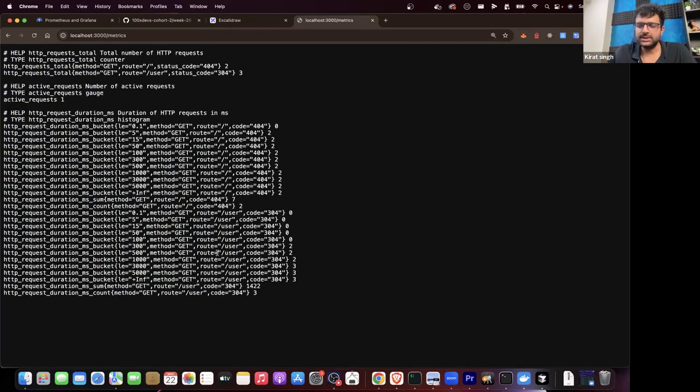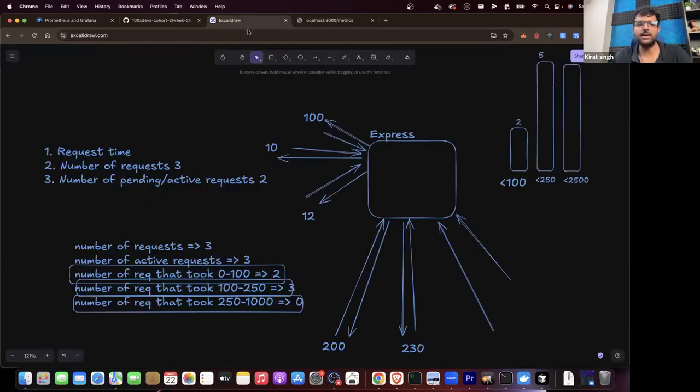But in Prometheus, the thing that we did last week was, how do you expose metrics from your application? Three types of metrics: a gauge, active requests that can go up and down, and the total number of requests, which is a counter. But notice on every request we can add some labels. We have added some labels, like the total number of requests with the method GET on the route / that returned a status code of 404 is 2. Total number of requests with the method GET on the route /user that returned a status code of 304 is 3. And then you can add more and more requests here. Let me hit a random endpoint.